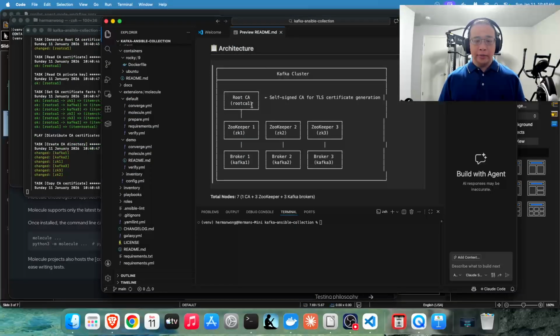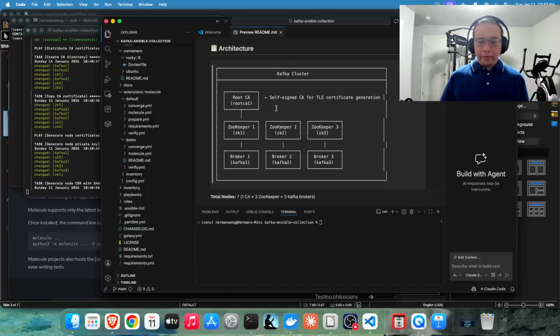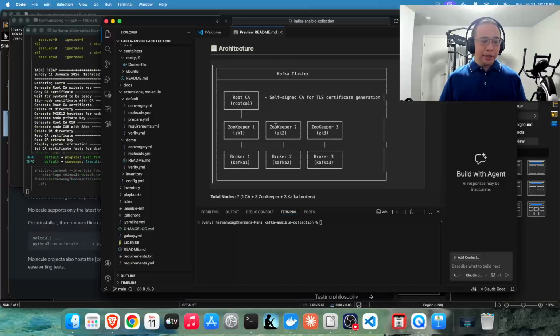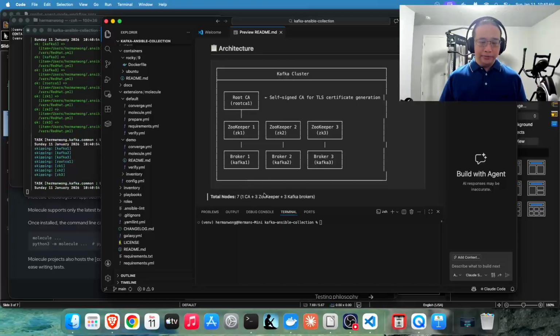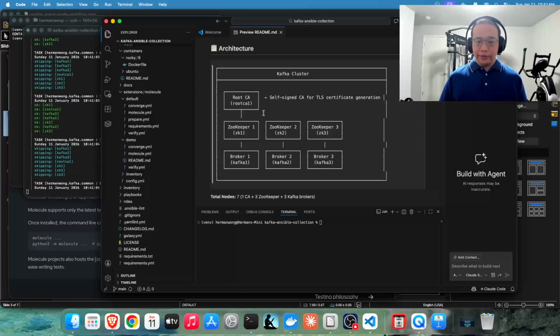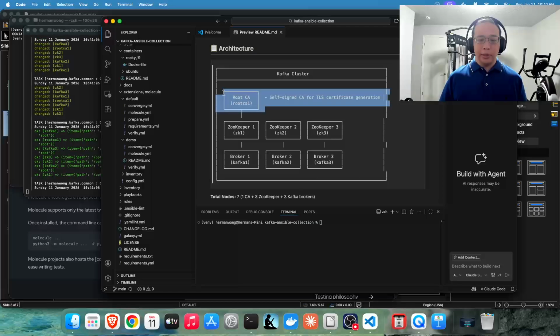Right now, I'm using a root CA because this is a local development environment running on my local computer instead of actual cloud services. Because I don't have access to AWS ACM private certificate authority for the internal applications, I'm just spinning up a dummy root CA over here.